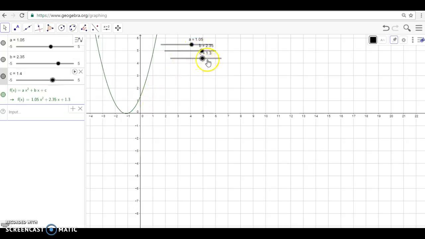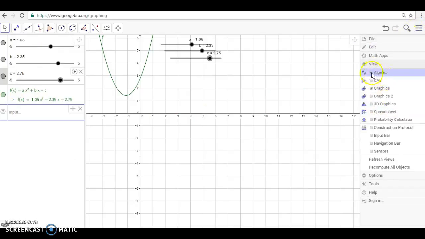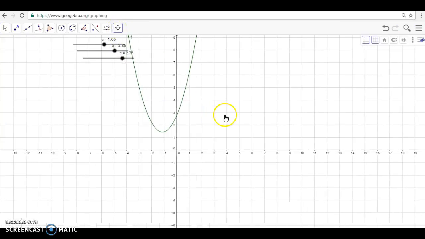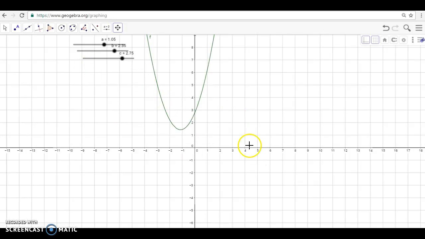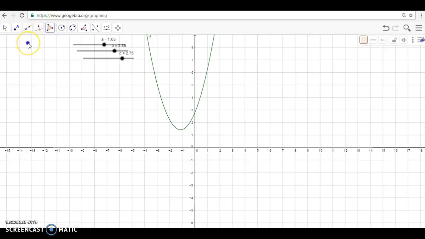Be careful if you want to put the axis or the grid, or if you want to leave the algebra view, if you want to have it or not. You can put it away, go to view, and you can make the algebra view disappear, or maybe you want this to be centered, or maybe not, or whatever you want to do. You must think of that. It's very important what you present. I'm going to show in another tutorial how to get rid of some tools that you don't need. For example, this about geometry, you don't need it if it's something of a function, so I will teach you how to make it go away.